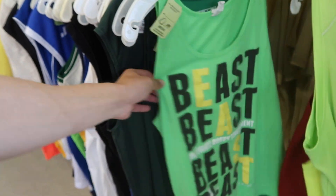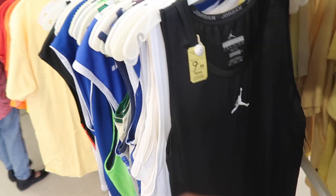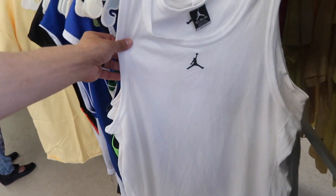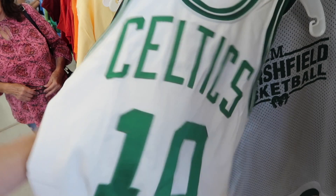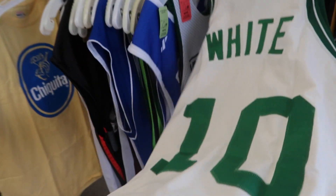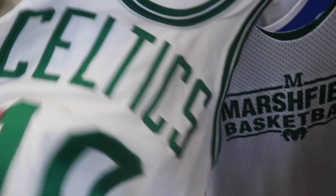Men's jerseys and tank tops. Jordan tanks — $7.99. Training shirt, $9.99, looks brand new, XLT, $10 — super long. I don't know that one, I could probably look it up. Keep going. Celtics jersey — a buck. What is this? Sand Knit jersey, size 42. Designed for Boston. Jojo White jersey, size 42 for a buck. Sand Knit jerseys — they don't make them like they used to. Getting goosebumps. A dollar — all right.